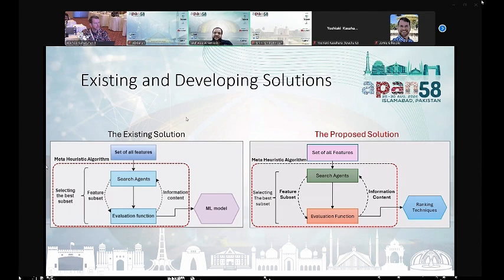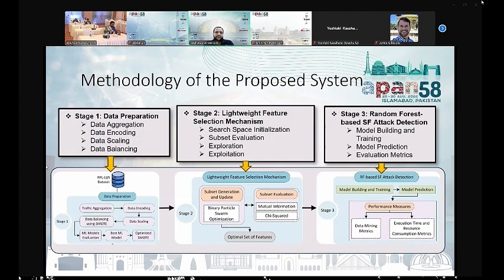So what we propose in this research is a new fitness function or evaluation function, which is a ranking technique known as mutual information, entropy-based, or other types of filter feature selection. These new techniques can be considered lightweight. Why is that? Because the calculation depends on mathematical bases rather than a machine learning or deep learning algorithm. In addition, the proposed technique is lightweight because it consumes fewer resources compared to machine and deep learning algorithms.